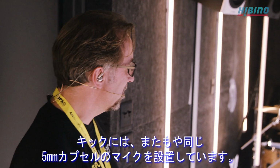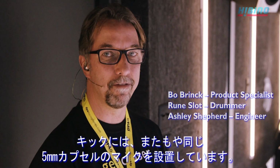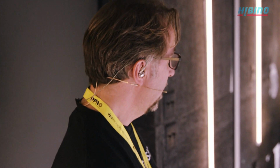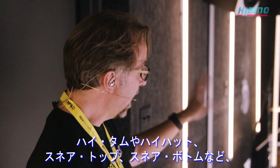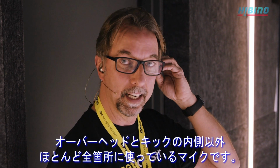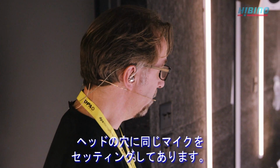Okay, in the kick drum, we also have a tiny little capsule, a 5mm capsule, a DPA core 4099 microphone. It's the same mic that we're using on the racks, on the hi-hat, on top snare, bottom snare, pretty much on all the drums except for the overheads and the inside kick. We'll come back to that. But in the hole, we have also that microphone.